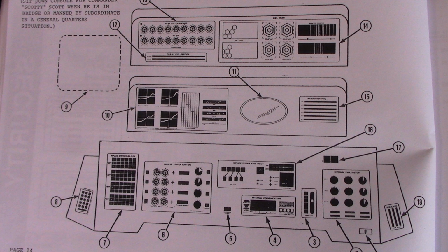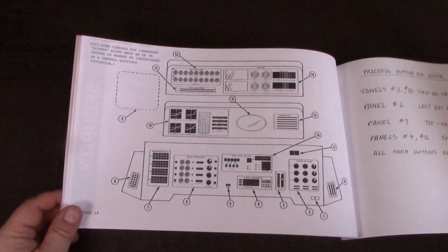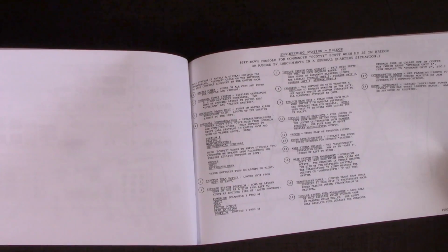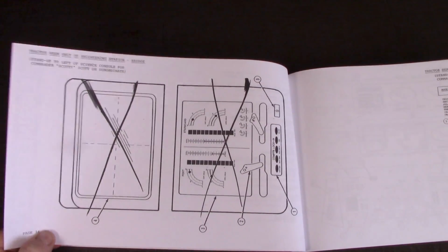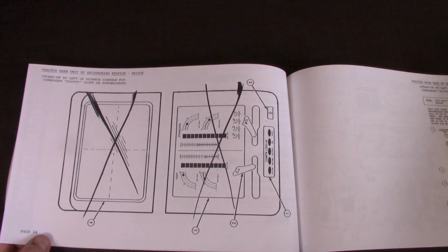Again, more notes on the practical use of the buttons and switches and things for the actor. All touch switches are practical, it says. So engineering. Tractor beam unit. Stand up to the left of the science console for Commander Scott or subordinate. Physical controls to operate the tractor beam.